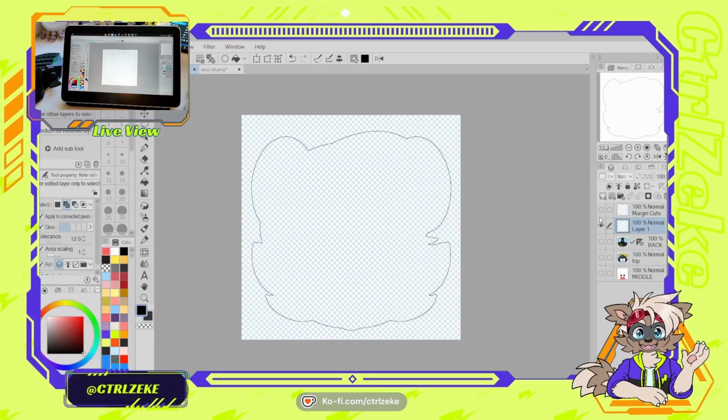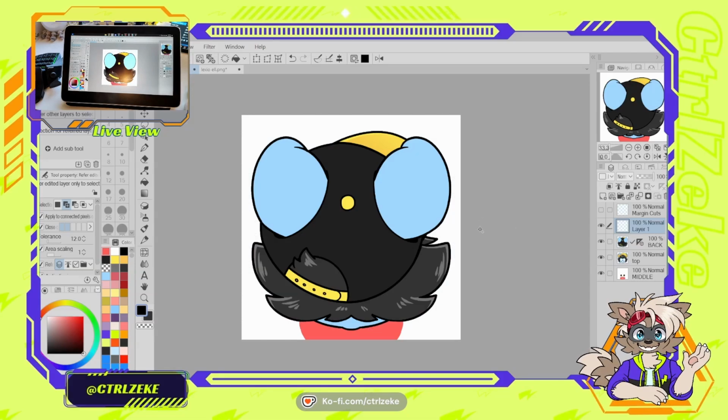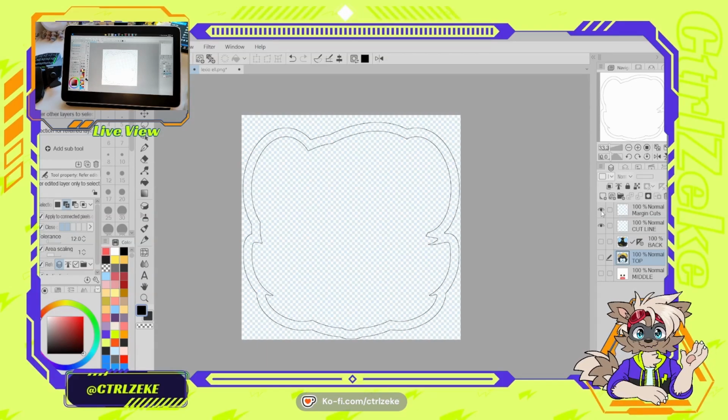Ta-da! So now we have these 2 lines, right? We have the actual cut line. This is where I want the manufacturer to cut exactly like where the character would be cut out. And everything else around this I want to be transparent. That's the margin for where I want the acrylic to actually go. You know, I don't know if they need that, but I do know that they need this. This is called the cut line. That's our back layer. That's our top layer. And that's our middle. So I think that's everything. Again, I don't know if they need this or not. So I'll leave that layer off for now.